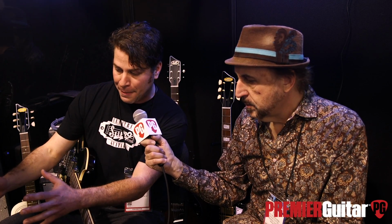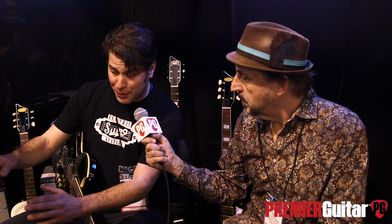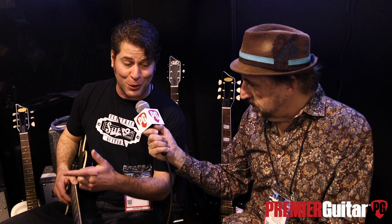This cabinetry and the power section, everything is totally based on a mid-50s Supro Comet, which is one of my favorite vintage amps. But in between the tube preamp and the tube power amp, we smushed a whole bunch of modern features. We got a 2-band EQ, we have an analog real spring reverb, and then there's also a couple pedals built into the amp. There's a booster, which is actually based on Pigtronix Class A boost. And new for the Blues King 10, there's an overdrive circuit built in that's actually a CMOS overdrive based on Pigtronix Fat Drive.